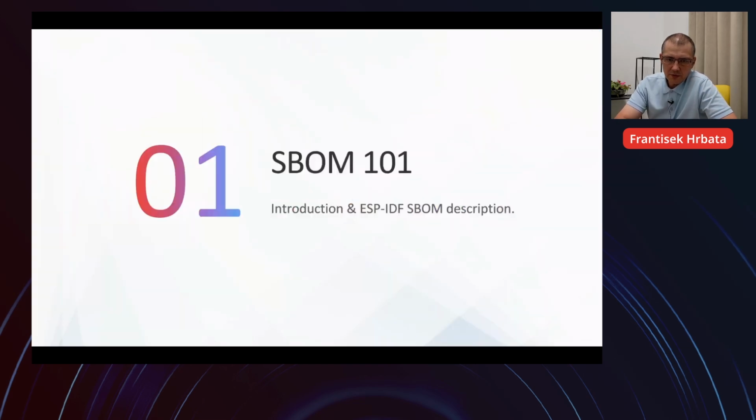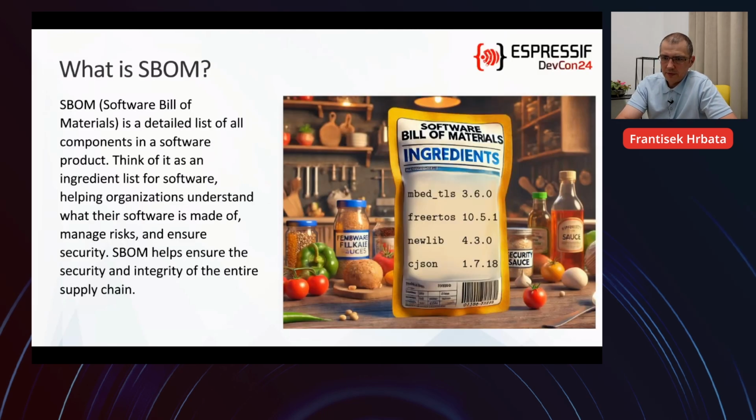At the beginning, some basic introduction to the software bill of materials. You can find a lot of formal definitions on the internet. I like the analogy to a list of ingredients on a food package. So you can think of SBOM as a list of ingredients for a food package, but instead of ingredients in a food package, just think about libraries and components. In reality, it's actually not a list, it's more a directed graph, but the analogy is pretty nice.